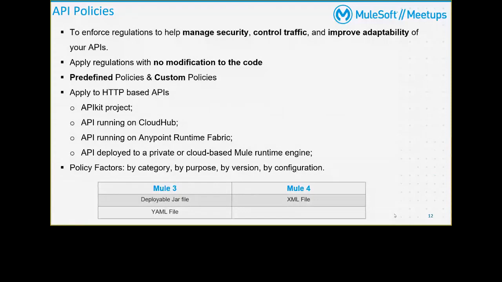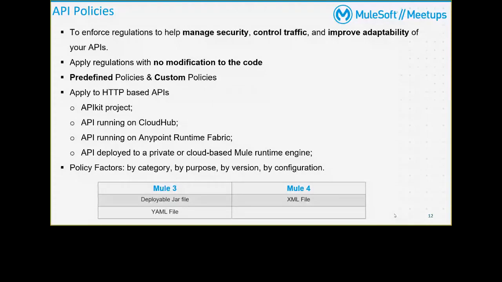So to tackle those kinds of things, MuleSoft has already provided a number of policies which are available. Most of the time we don't see such a good set of policies in other platforms. If you don't like them, and there are scenarios where you really want to use your own custom policies, you can write them. MuleSoft also says you can apply policies if the API is exposed as an HTTP-based API.